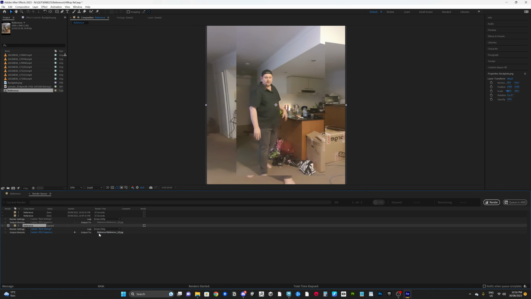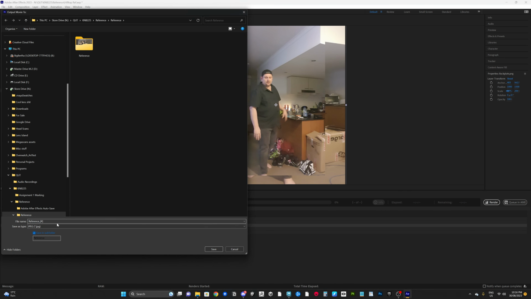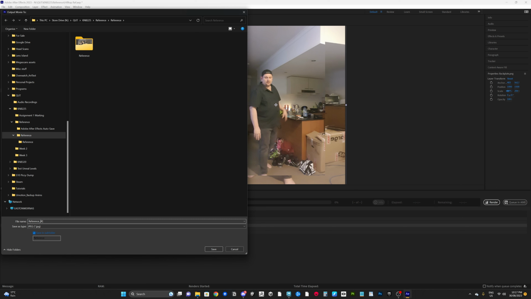Once we've done that, the last thing that we have to do is where it says output, we want to click on the output. And in here, if you've done this in a default scene, it will probably look something like this, where you have the name that you've chosen and an underscore and then a whole bunch of hashes within a pair of brackets. This is perfectly fine. However, we do want to delete all the hashes bar 1. We just want a single hash, and that's going to denote to the render that it doesn't want any frame padding, which will just make it so that frame 0 is frame 0 and frame 1 is frame 1, and so on and so forth. If you have extra hashes, it will start adding zeros to the frame count, and we don't want that.